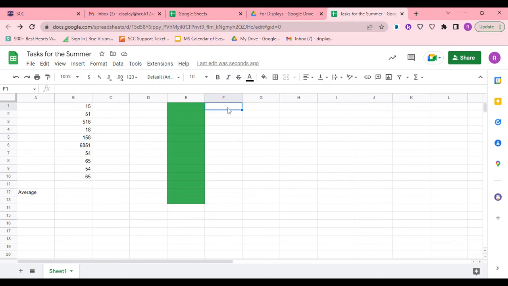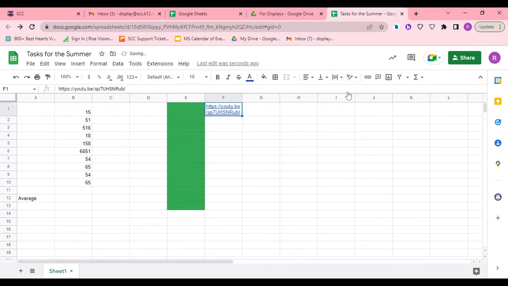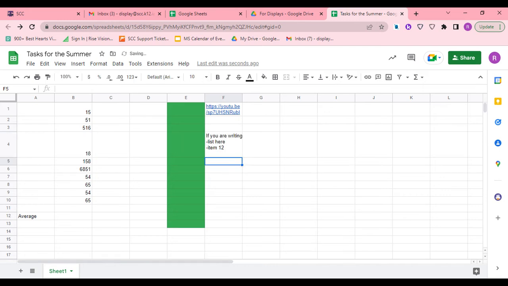If you have a big sentence or paragraph written, you can do a text wrap and then it will fit into the box. There is a shortcut if you are writing, and it can do a text wrap. You can't hit Enter to make a new line. You can do Control Enter, and it will make a second line. So if I need a list here, item 2, 12, you're just going Control Enter, and it will make the separate line. Since if you hit Return, it goes down boxes.